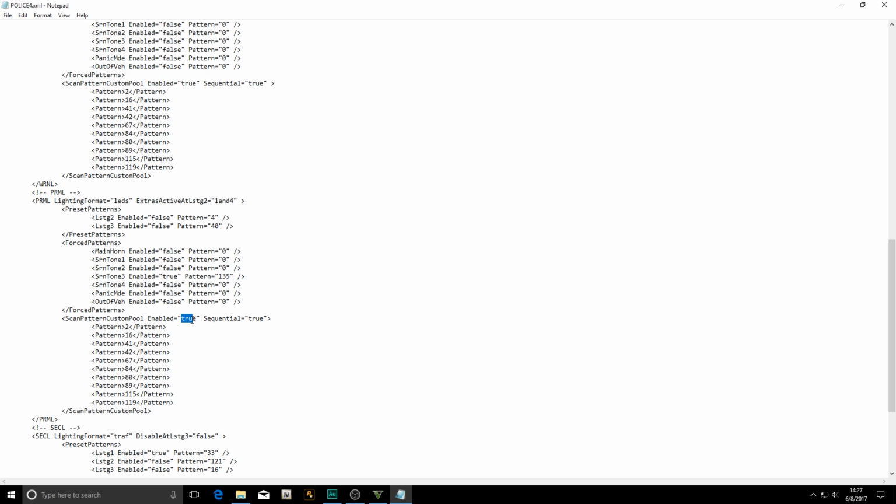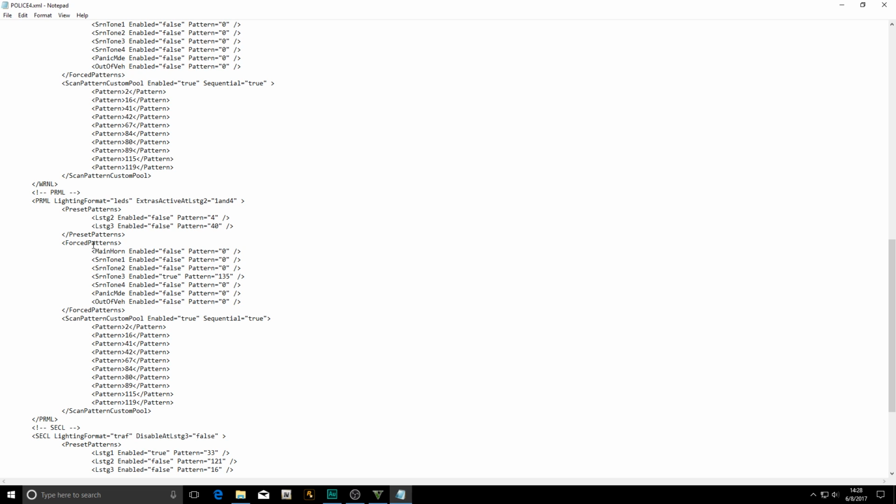So you have to set it to true. Sequential means that it's going to go down in a sequential manner, as in 1, 2, 3, 4, 5, 6, 7, 8, 9, and 10, as you see. Now, if you change that to false, it'll randomly pick. It'll be completely randomized. But I like it sequential. All of these are different anyway, so it really doesn't matter. But just be aware that is an option for you.